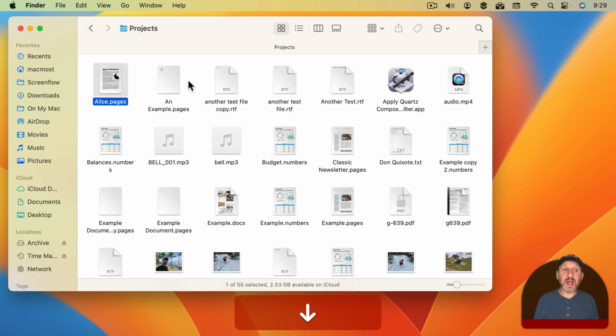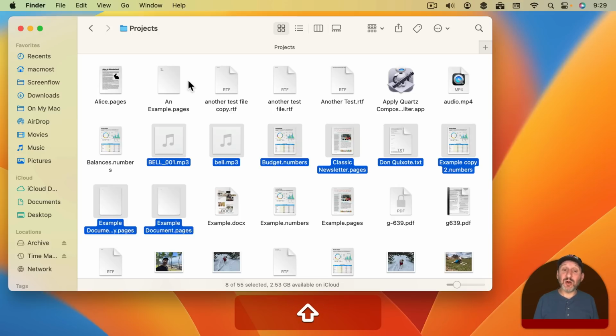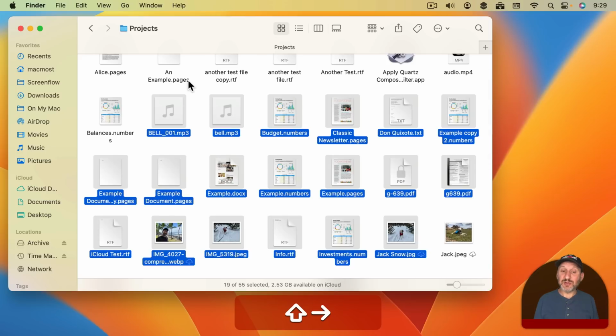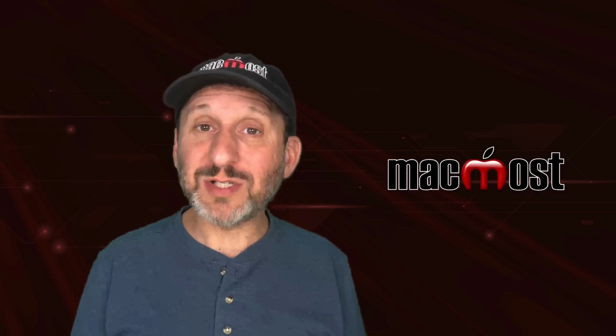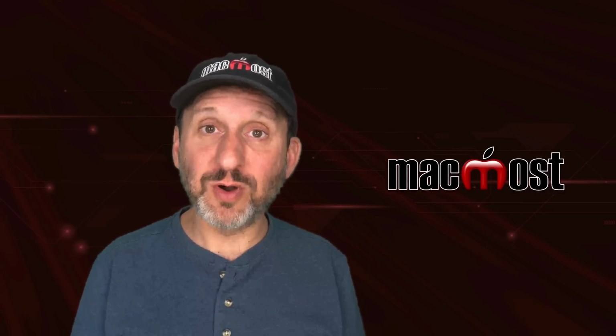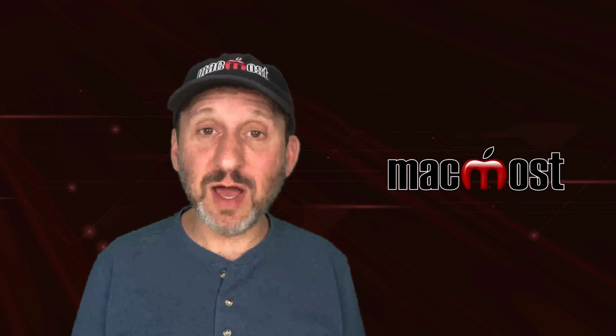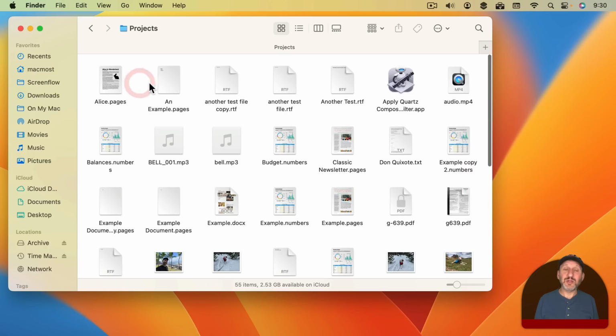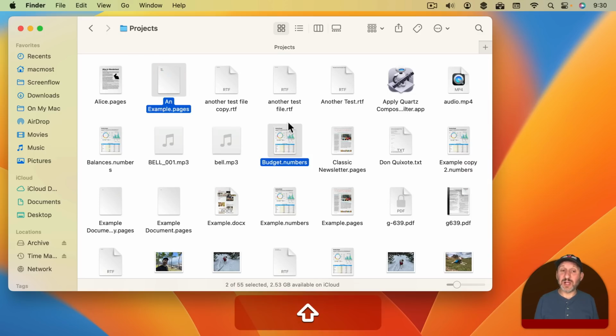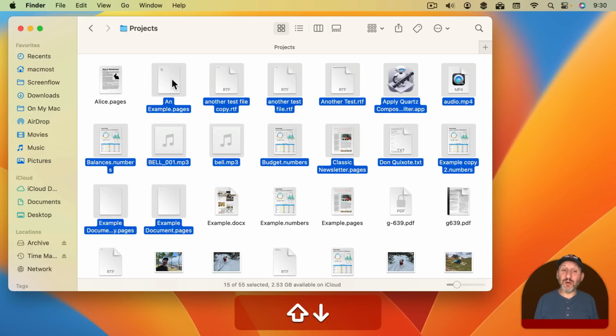Now if I use the down arrow key and select a file like that and then use the Shift key and go down, it will select the whole range. And I can use the right arrow key and the left arrow key and up as well. So the range will work as long as you set a sort order for icon view. If you have it set to none, then it works very differently. So while you can't click on one file and then Shift click on another to select the range, you can click on one file and then use Shift down arrow and right arrow to select a range.